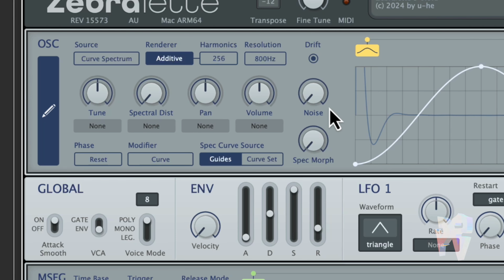So when you're editing source curves for this type of modifier, the harmonic grid view is probably going to be your best option. It's basically because each vertical line corresponds to a certain harmonic. So you can zoom in to view all the grid lines and harmonics, and negative values on each curve compress the corresponding harmonics towards the fundamental, while positive parts retune harmonics up to an octave above the original frequencies.